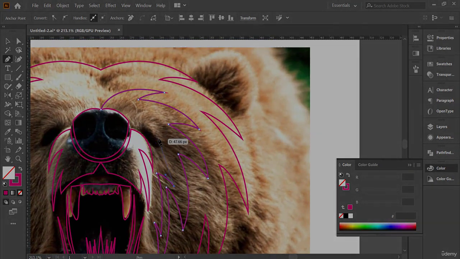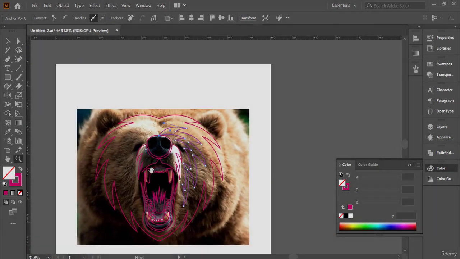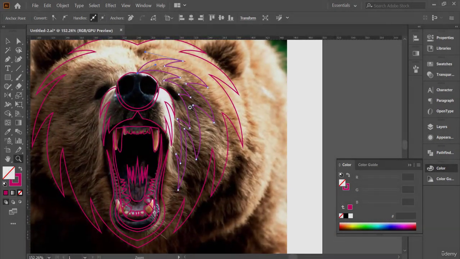Here is an eye part. I will keep it a little bit above the side. So you can see it is a very simple and easy way to create shading paths. Here I will create the last curve path and then I will close that path. And that's it. We are done for the shading part.